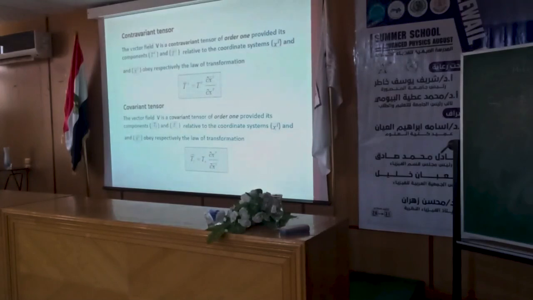This is a check. If you write an equation and you want to check whether it is right or wrong, this is the way to check. Now, I talked about contravariant tensor. I will talk about covariant tensor. Covariant tensor is the most important tensor used in geometry, and I will explain to you why later. Now, the transformation law for this tensor, look here. Down. This is the covariant tensor because i is down, it is covariant. And this bar here, this is a covariant tensor of first order in the bar coordinate system. This is a covariant tensor in the unbarred coordinate system. And this is the transformation law when I move from this coordinate system to that coordinate system.